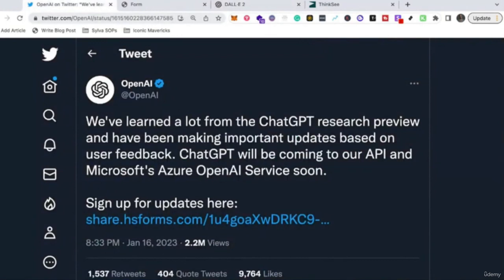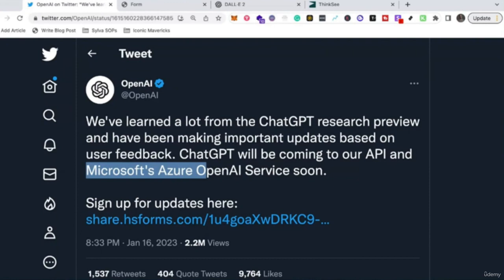Also, there are rumors it's going to be in Microsoft's ecosystem. Now, what does that mean? We speculated, because they're reportedly trying to buy about 49% of the company, around that. But that means that they're going to be using it too, in their own ecosystem. Right now they're saying to sign up if you want to get basically first dibs, and be on the waitlist for ChatGPT, the API.